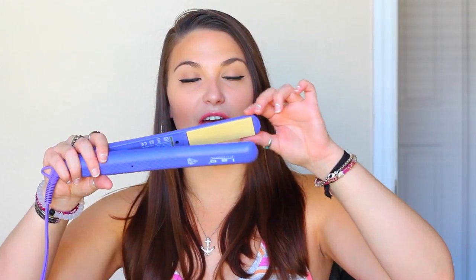When it comes to the feel of the hair straightener, I feel like it's really, really good quality. If I had to compare it to another straightener, I would compare it closely to probably Chi or Numi. And I say that, and I know those are very different, but I say that because they just have these rectangular plates. The other straightener that I own, its plates come all the way to the edge of the actual straightener. So its plates are kind of a cone shape. It's like a coffin shaped nail is what those plates are. And that's been something that I've gotten used to. Most straighteners do look like this.